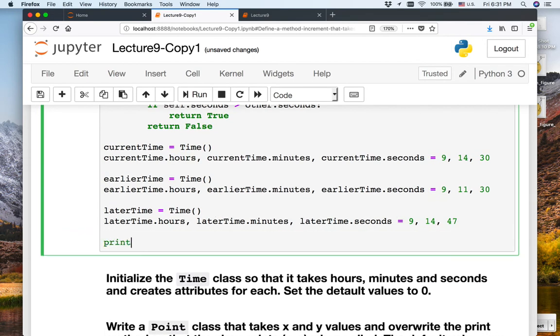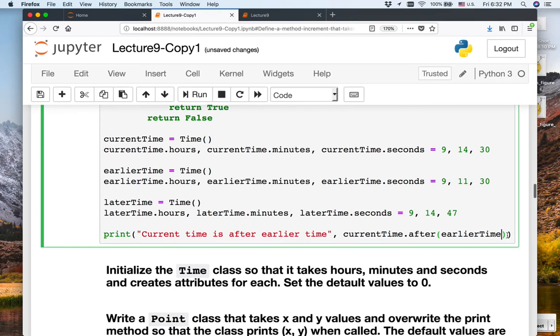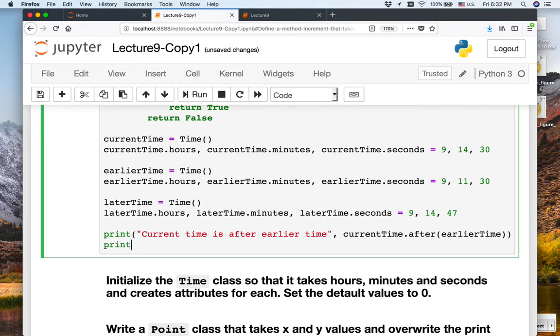So let's say print. So I'm gonna compare current time. Current time is after earlier time. And do the same thing for the later time.